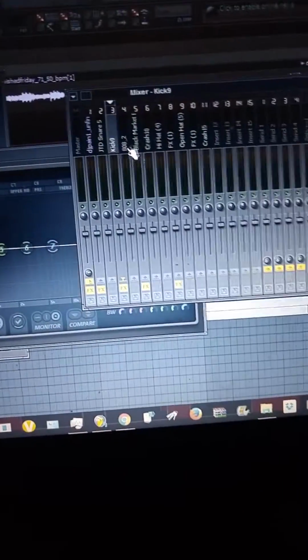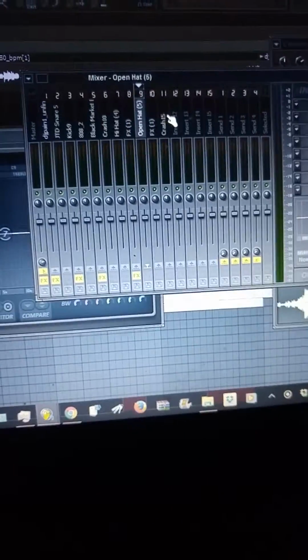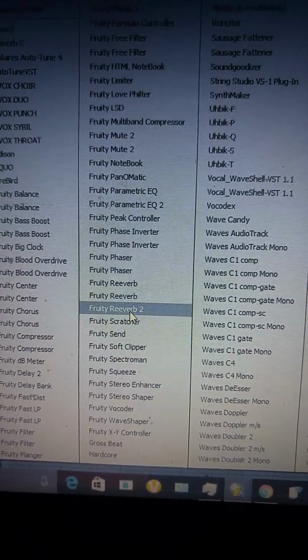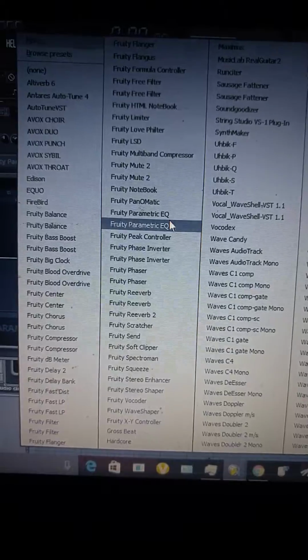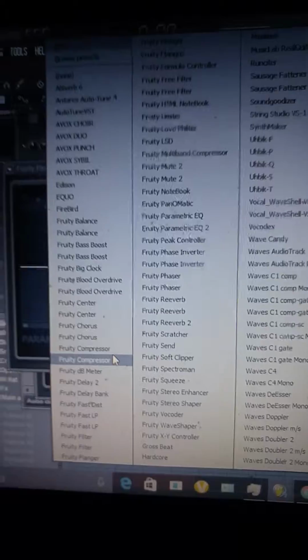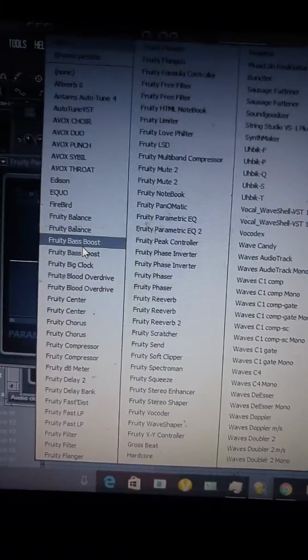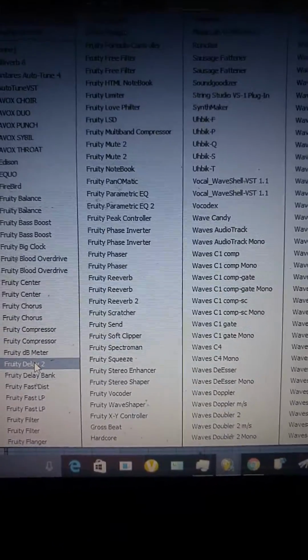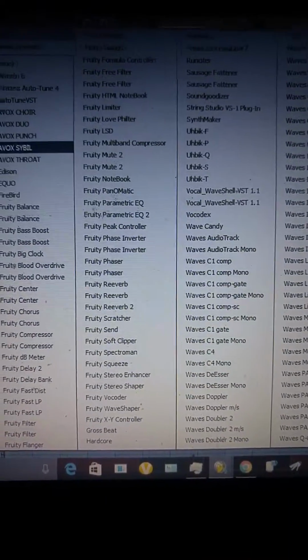And as far as the snares, the hi-hat, and other instruments, you just gotta do that by ear. You just gotta click, move it around. You don't even have to use the parametric EQ. You can use reverb. I only said parametric for the kick because that's what people usually use, but really you can mix and master with whatever you want. Just make it sound good. It doesn't matter what you use as long as it sounds right. If it sounds good to you, it'll sound good in the car and everywhere. That's the whole point, as long as it sounds good. You ain't got to use a billion dollar plug-in or program.